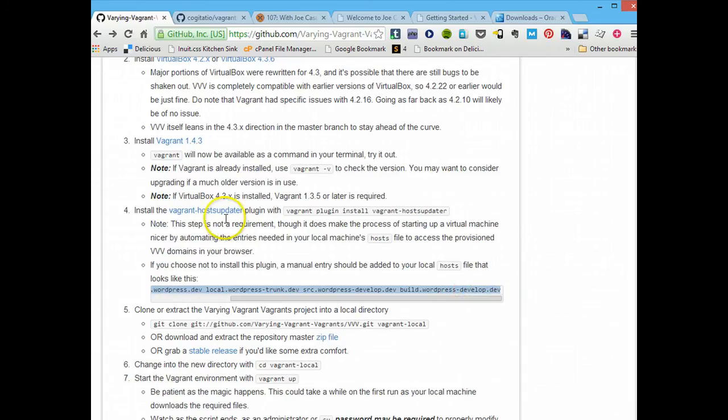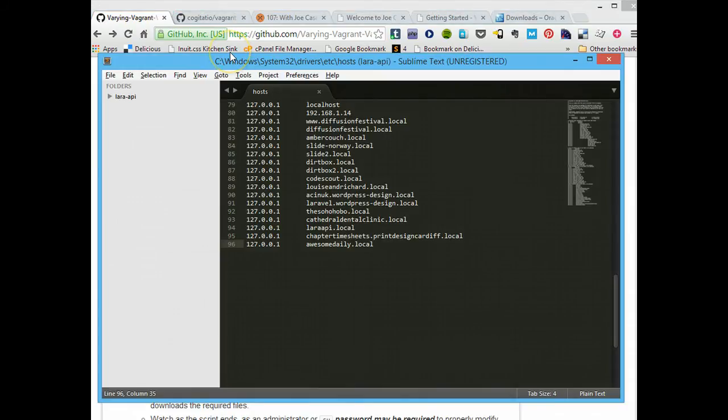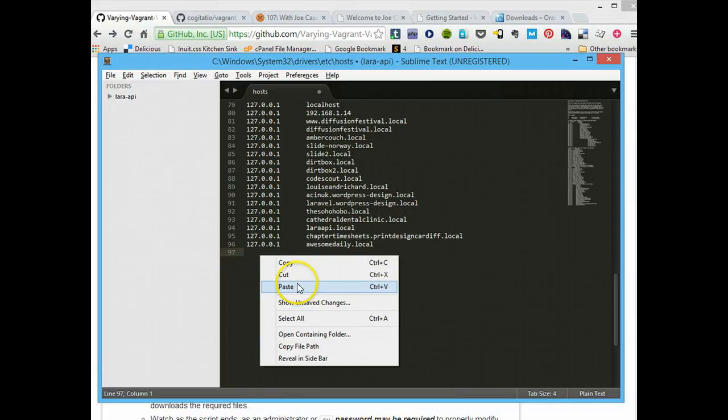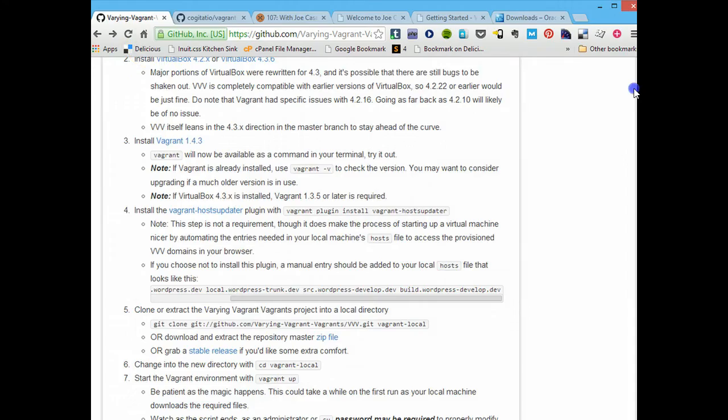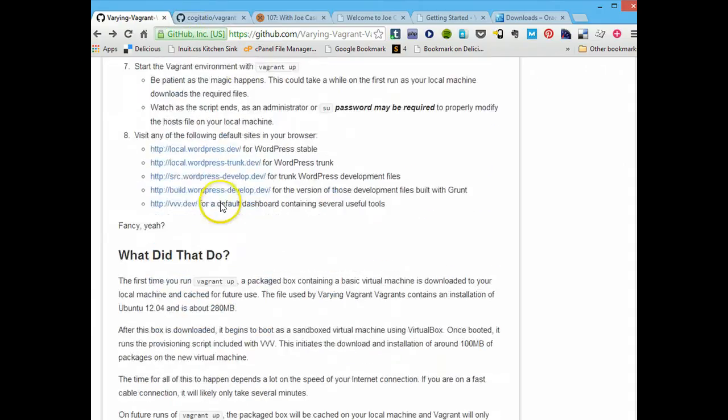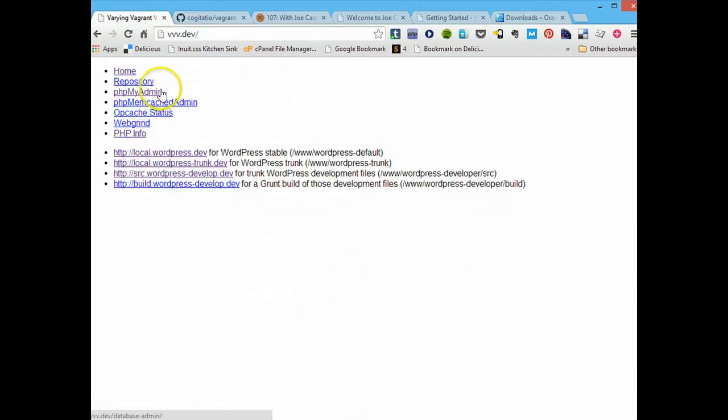When I did install the plugin, it didn't work at all, but when I didn't, what we have to do is just go on to Windows System 32 if you're using Windows, drivers, etc, hosts, and paste this in, and then hit save. And then when we go back onto here, we can browse to these local URLs, and there we go.